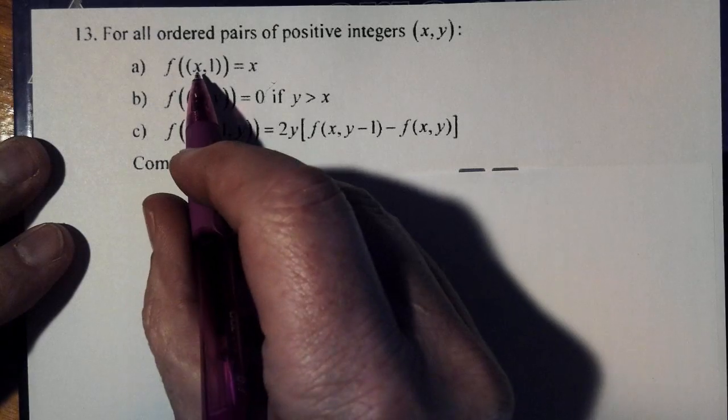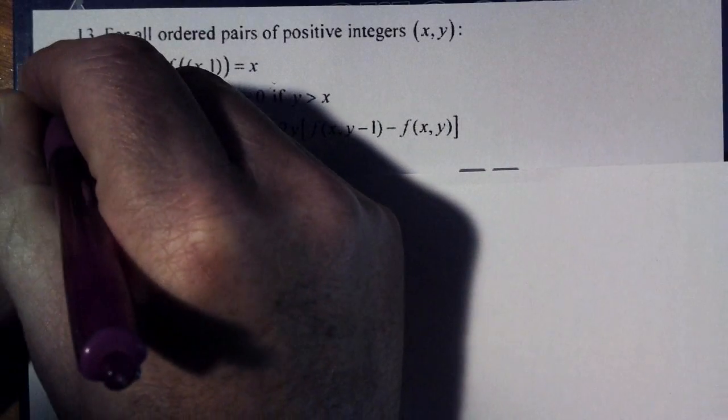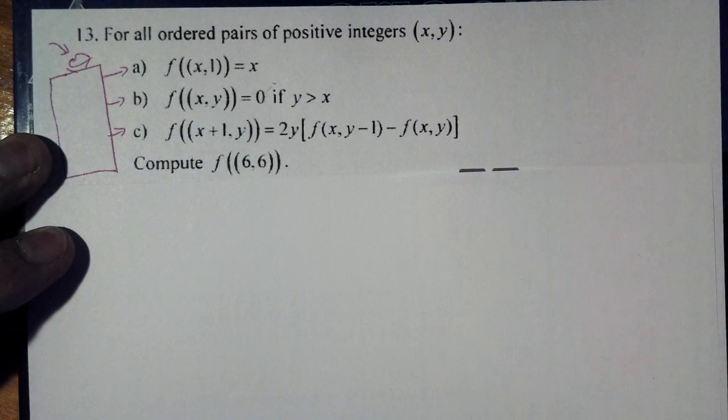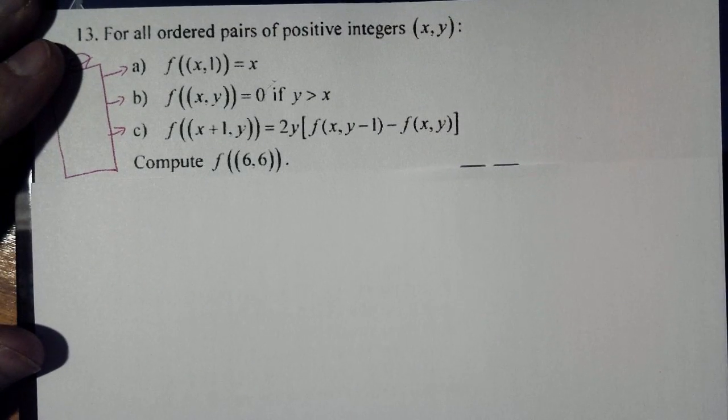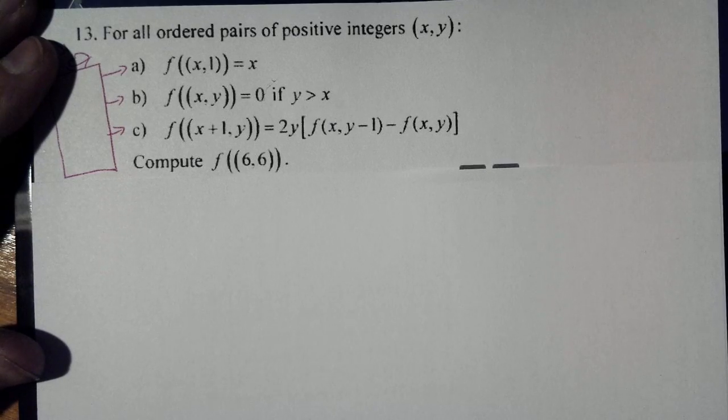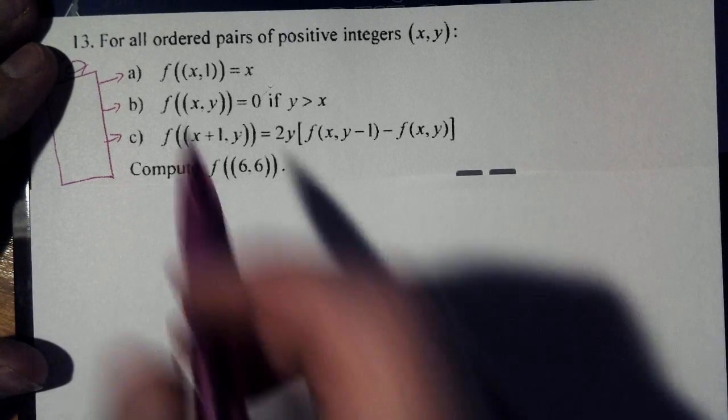Here we have a factory that, when something goes into it, apparently handles it three different ways depending on the ordered pair that goes into it. A couple of those are easy, and C is a challenging one, and I'll bet we're going to end up working with C here a little bit. We're just going to take our time on this and try to make some sense out of it.